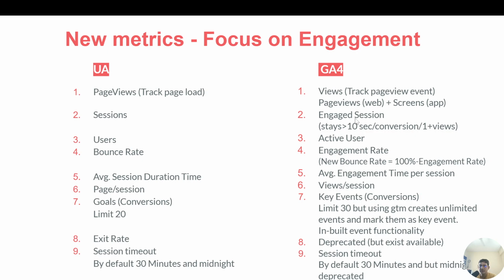So as I said, it's more beneficial, more reliable, and it's a game changer, because you are not checking all the sessions. Maybe 60-70% of sessions are useless, but here they are important. Similarly, users means active users. If a user had an engaged session, these are active users. So again, it's based on engagement.